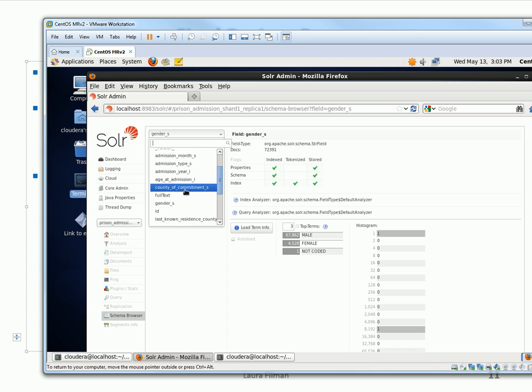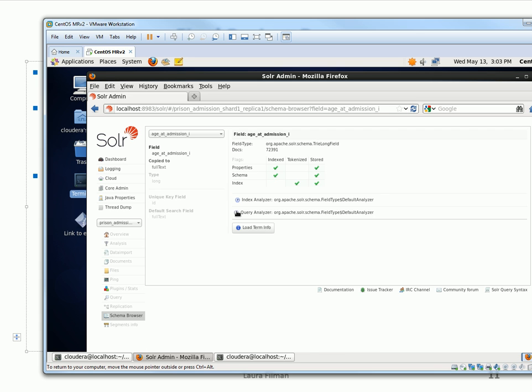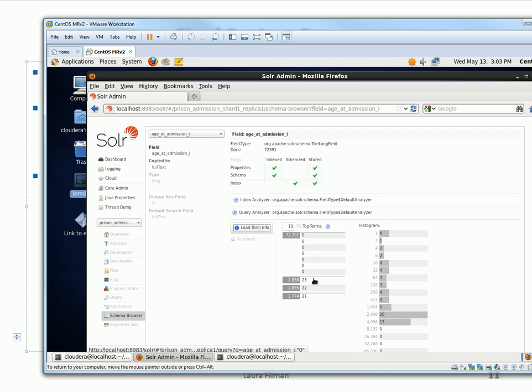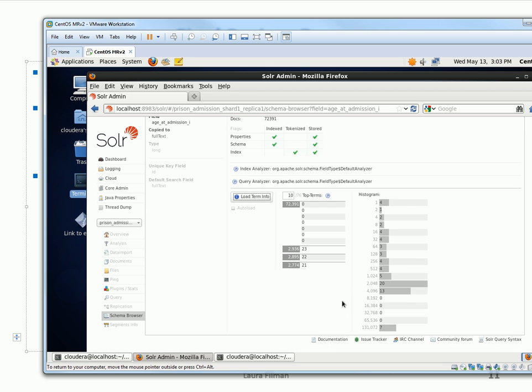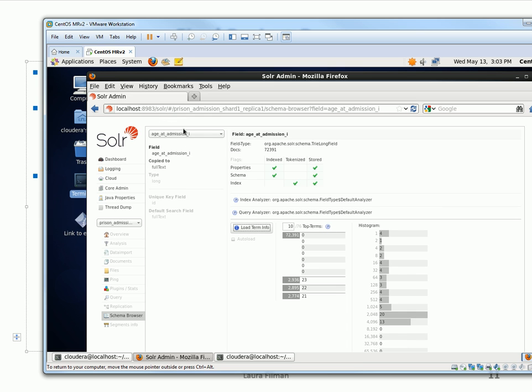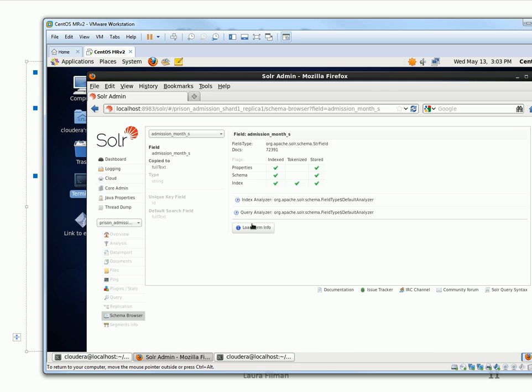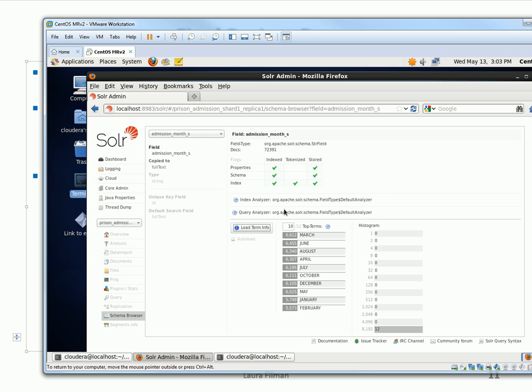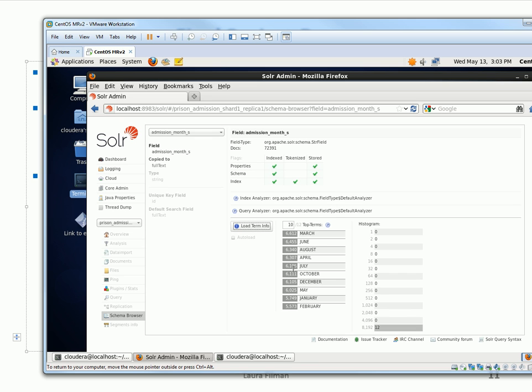We can see the distribution of age. Or maybe not. Maybe not easily. Some things are harder to parse out than others. Let's see, we could do admission month, like if one particular month is a time when lots of people get admitted to prison.